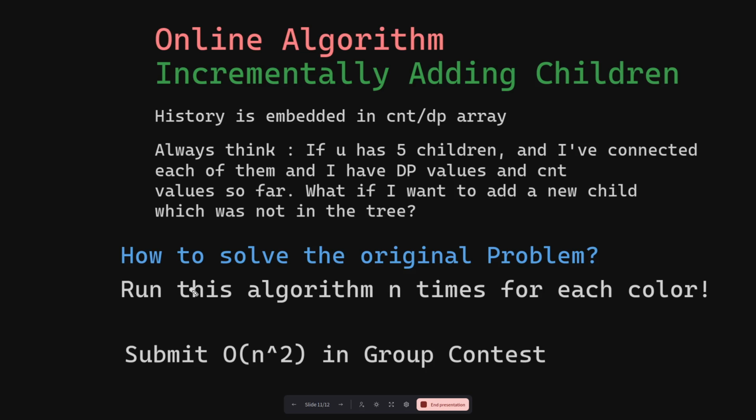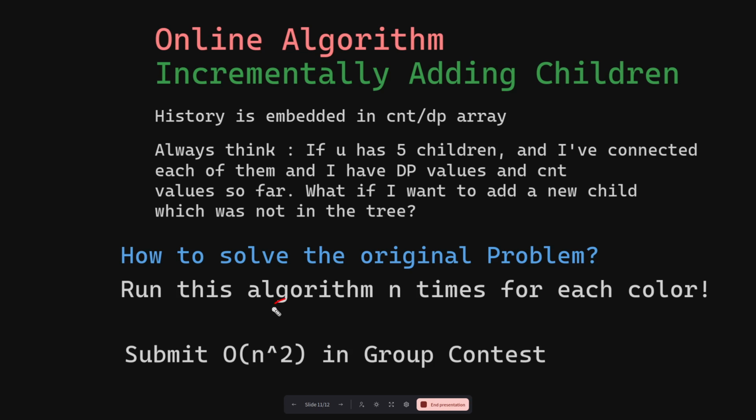Using the techniques discussed in the video, how do we solve the original problem that appeared in the educational round? That problem had n different colors instead of just black and white. However, you can still use the same algorithm described in this video by invoking it n different times, and each time you treat color C as black and all elements that are not equal to color C you treat as white, and then you sum up the answer for all colors. You will get the answer for the original problem.